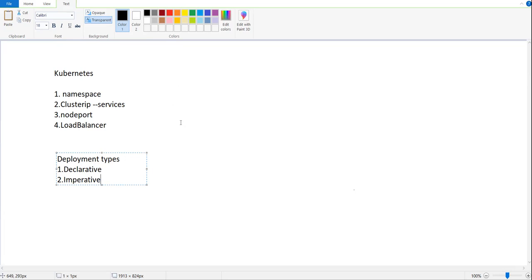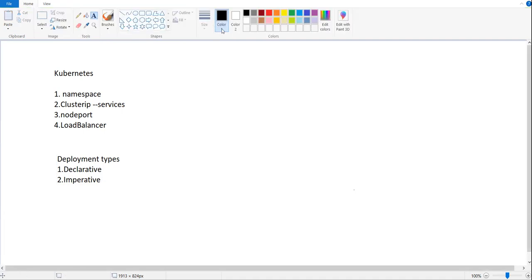So what is declarative and what is imperative? Anyone?